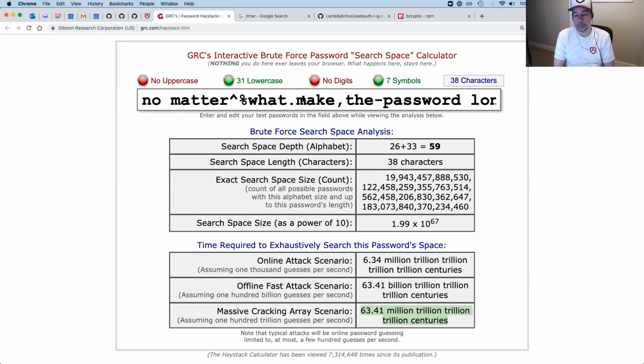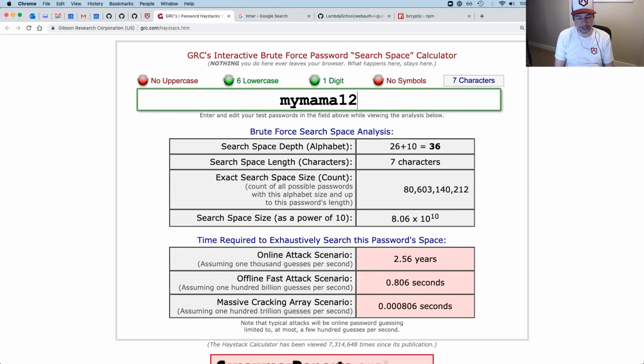But you don't want to roll your own authentication. You don't want to write your own hashing algorithm. Trust that to the expert. Until you are one. When you become a math and security expert, then you could go into that. But we're not going to learn about attacks. I don't know how to do that. I'm not a hacker. Yeah, my mama 123 might not be safe. Let's try that. Okay. Yeah, one point.